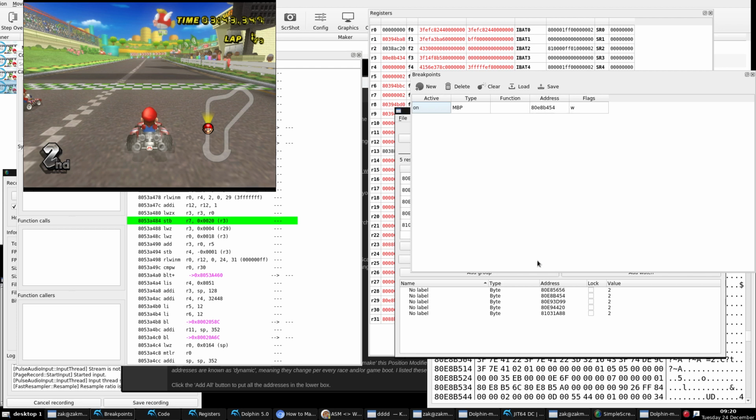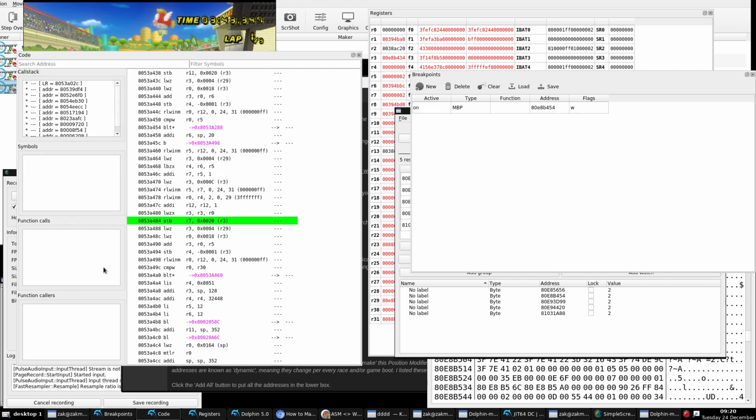So when you do write breakpoints, most of the time they'll break on some type of storing instruction. We see we have it highlighted in green right here. We have a store byte instruction. Obviously for read breakpoints, chances are it's going to be a loading instruction, because loading is for reading. Loading is for reading from memory. Storing is writing to memory.